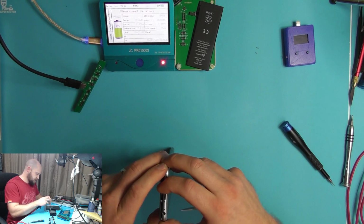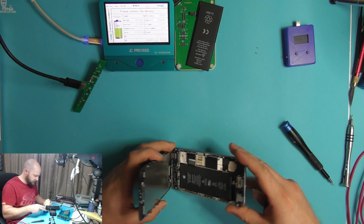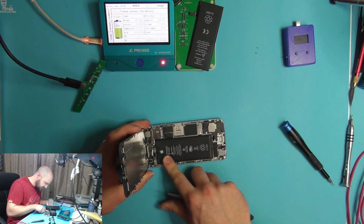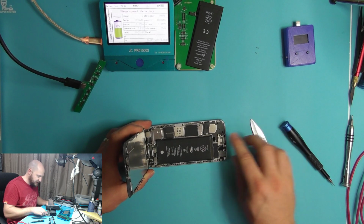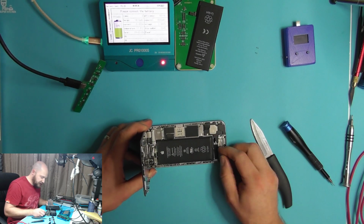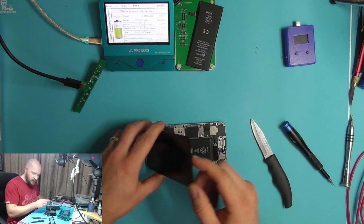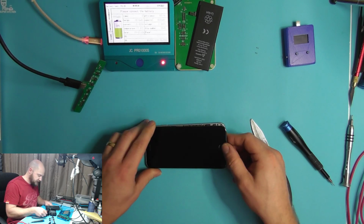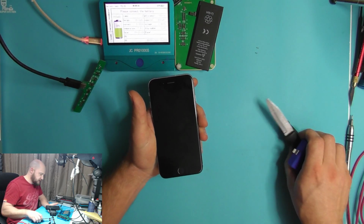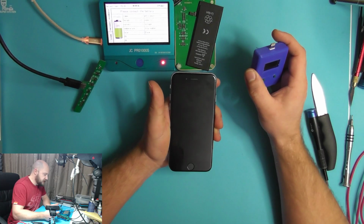This device seems in fairly good condition. It's still got its original screen on, and by the look of this, yes, it is its original battery. So, educated guess, I think battery is going to be the only problem with this phone, but we'll take a look and see. So the phone's currently off. I've not checked to see whether it does power up on this battery or whether there's any charge in it.